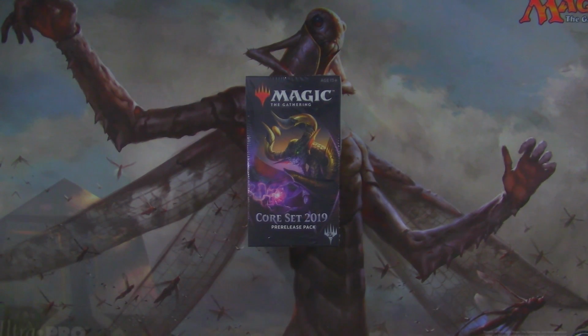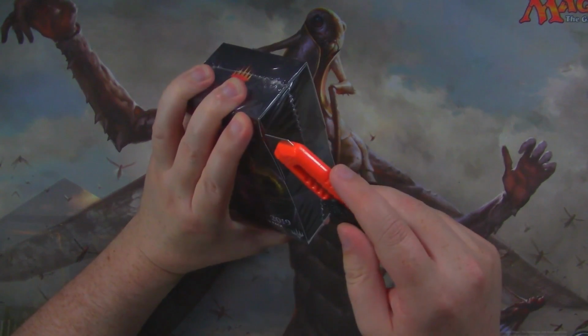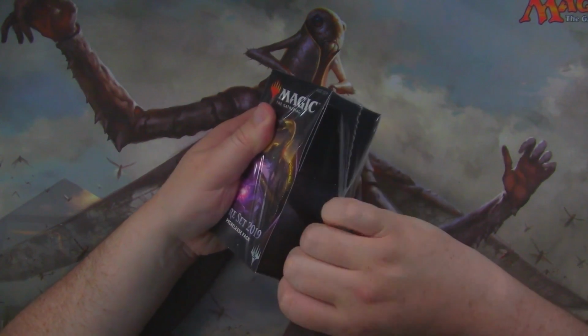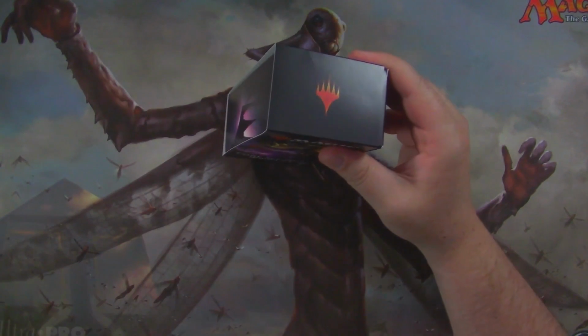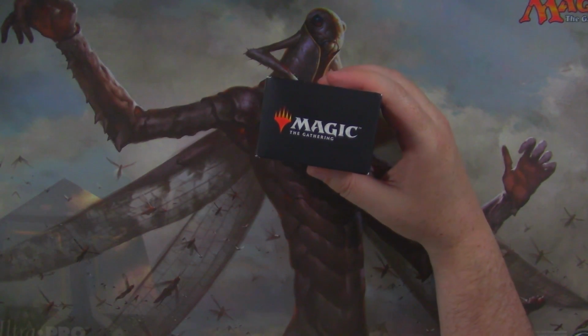Today we are going to do another opening and build of a pre-release 2019 core set. Let's see how we might build this sealed pool. Hopefully this gives you a little bit of insight into how I play. Maybe it gives you an insight into how bad I am at Magic. Who knows? But either way, we're still going to have fun. See, that's the whole point.